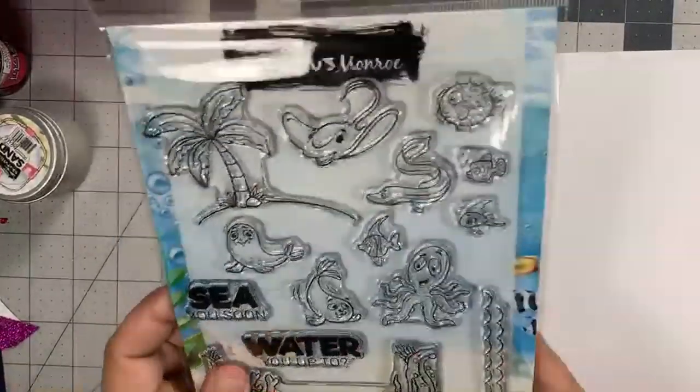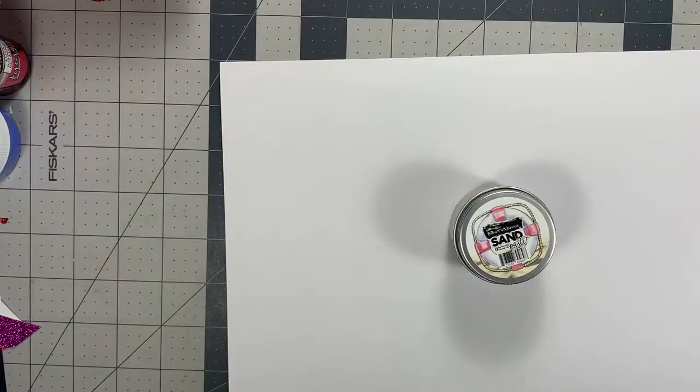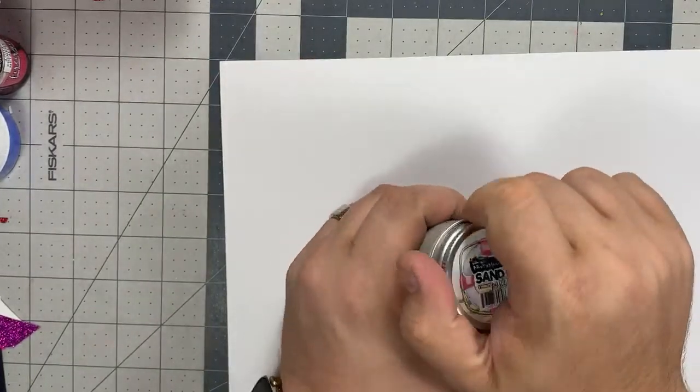So let's move this to the side, and I'm going to go through the add-ons real quick again for anyone that is just joining in. First of all, we have the sea sand paste, which is super cool.